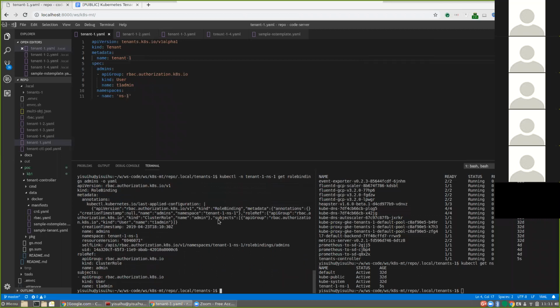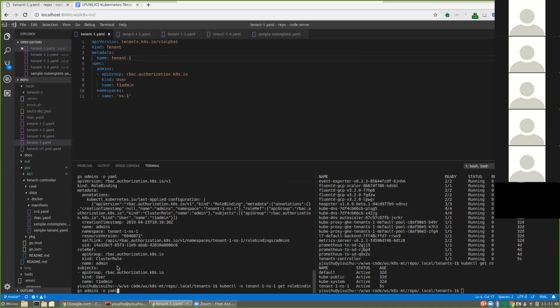It binds the T1 admin to the admin cluster role, which is a namespace admin with full privilege inside the namespace. When the tenant object is created, there's an additional cluster role binding created to grant the tenant admin the update and delete permission on the tenant object itself.